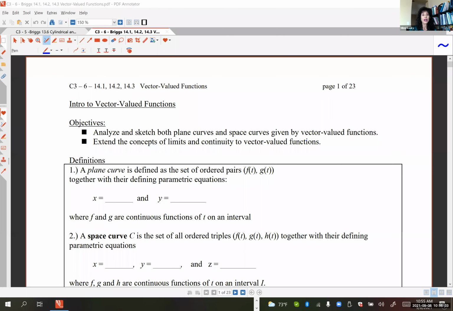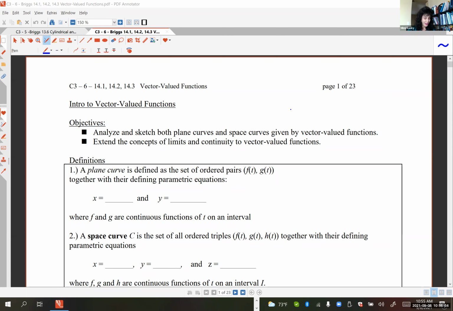So now we're going to move on. Now, don't forget all that stuff in the previous chapter because we're building on that. Now you know all those basics. Those are going to become the building blocks for what we're going to study next. And so this next chapter is all about vector valued functions. And you may go, well, what the heck is that? And that's what we're going to define first.